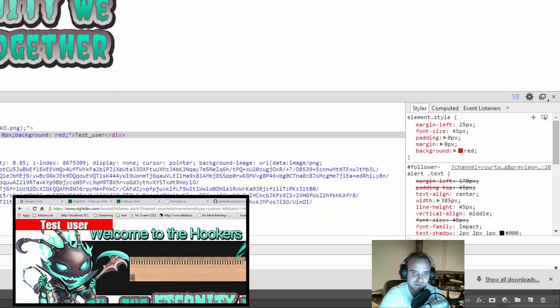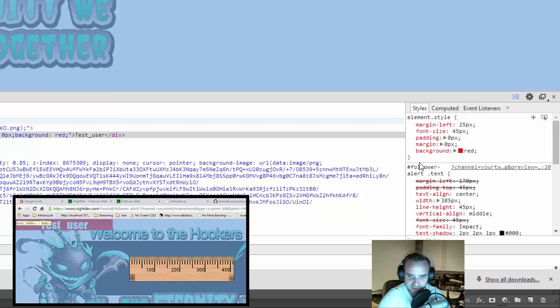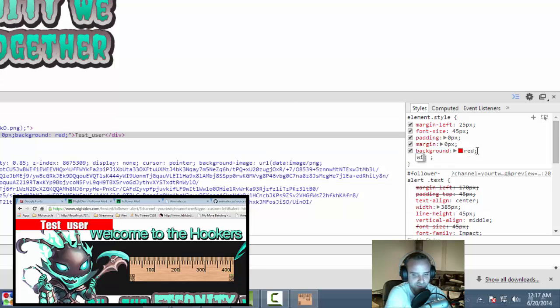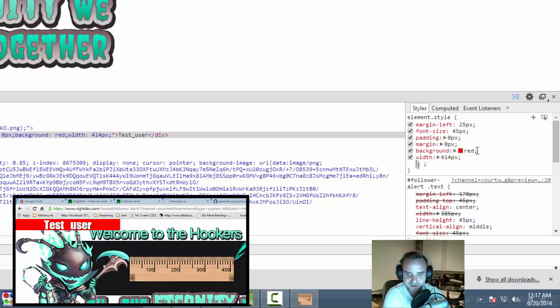So we'll grab this here, and I want my text to always be in between these two sides on my overlay. So we know right here, this green number is 414 pixels. So we're going to go down here and do width 414 pixels. Great. All right.